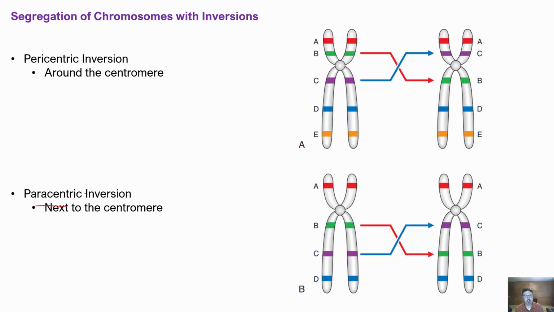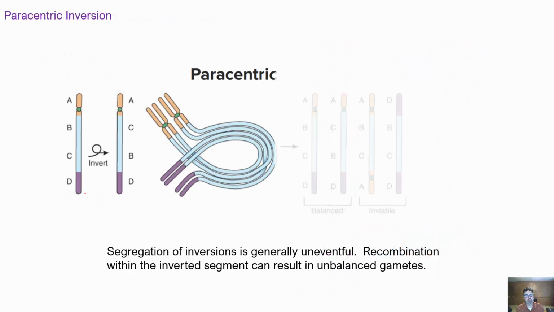So we'll have some consequences occurring because of these inversions, depending on where they occur. One thing you'll notice is that because these are inverted, in order to properly separate, they'll actually have to do this kind of loop to align the D's and the B's together, right? Because these are not going to be able to align straight on. So you're going to have this kind of looping effect here, and then you can have that crossing over effect, if you would.